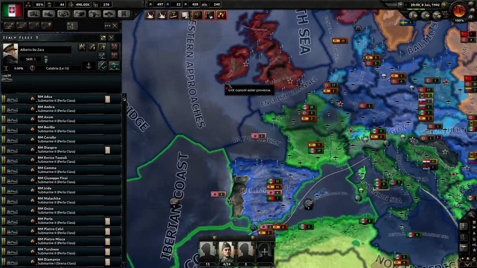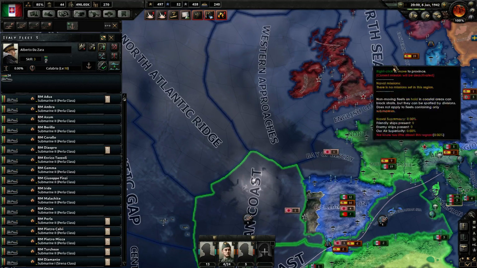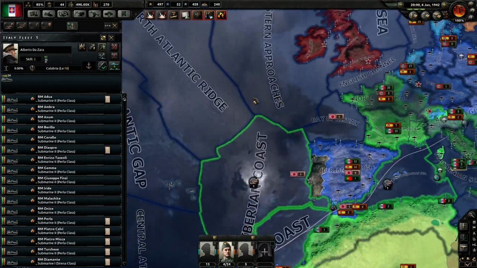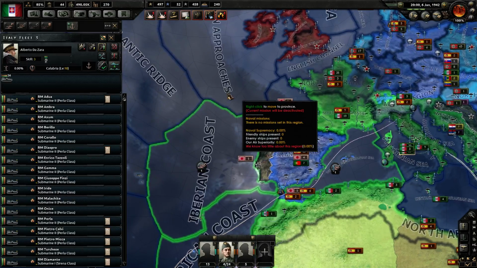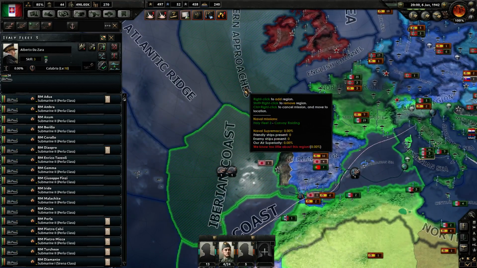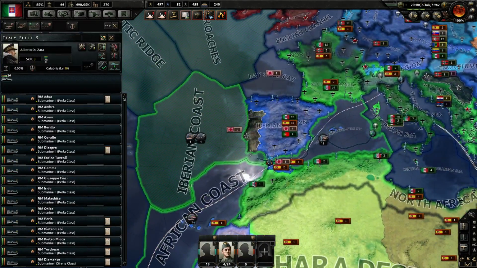26. So do we feel confident about starting to hunt out here? I don't think I want to go too close to England itself, because if they have a lot of radars and things like that, they might have more intel, and I suspect that gives them a better chance of finding things. So I think we are going to start doing convoy raiding in the Iberian coast, the western approaches, and the North Atlantic Ridge. And all of these guys have auto repair turned on, so that's good.